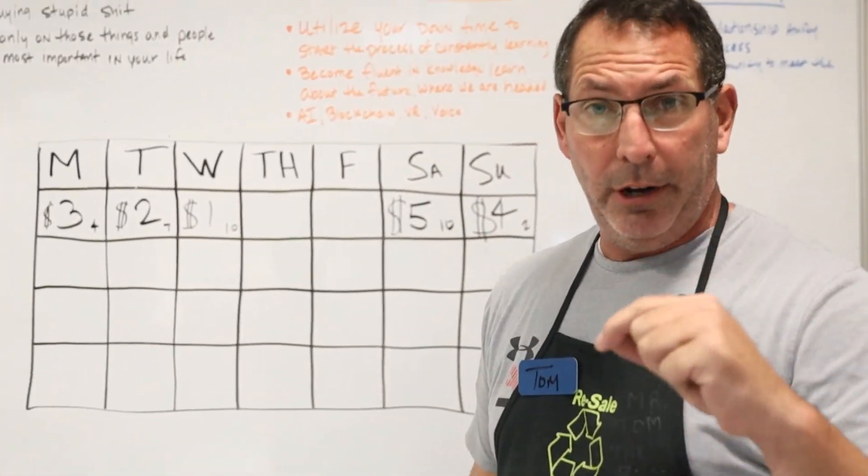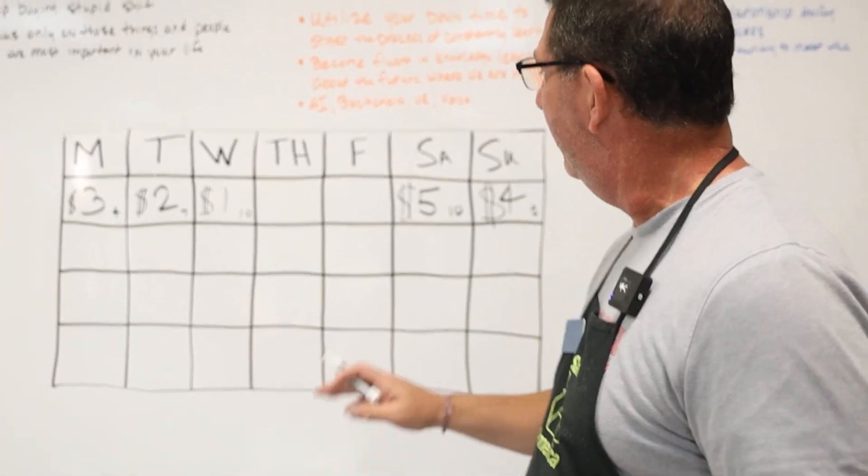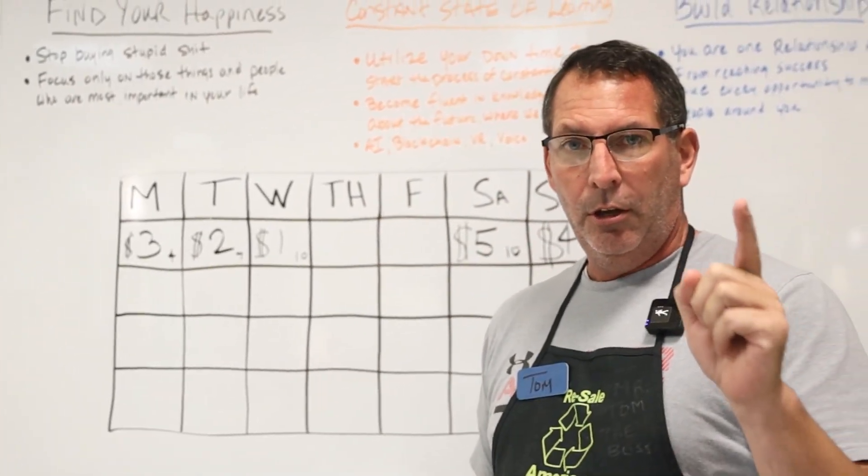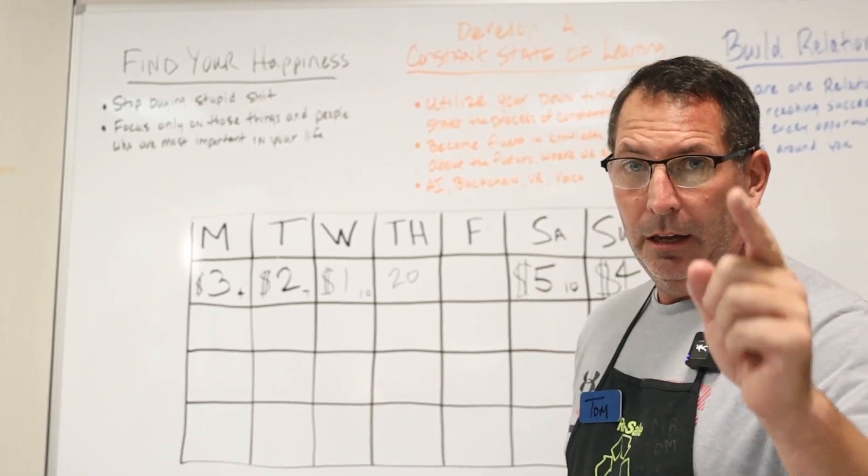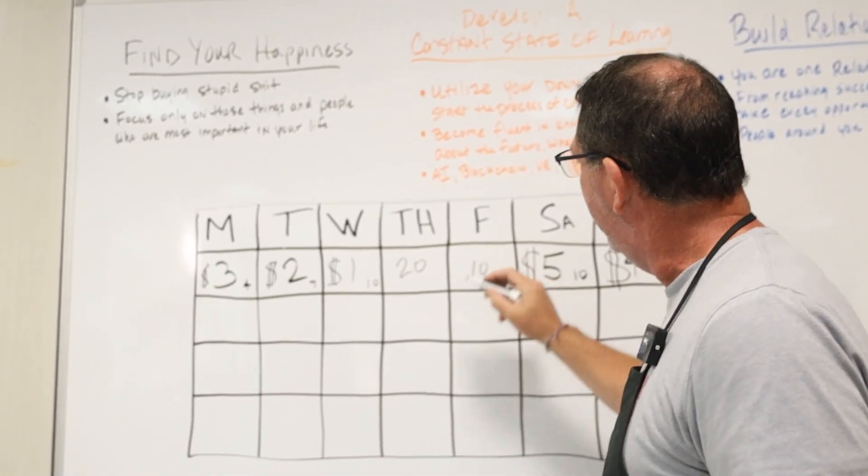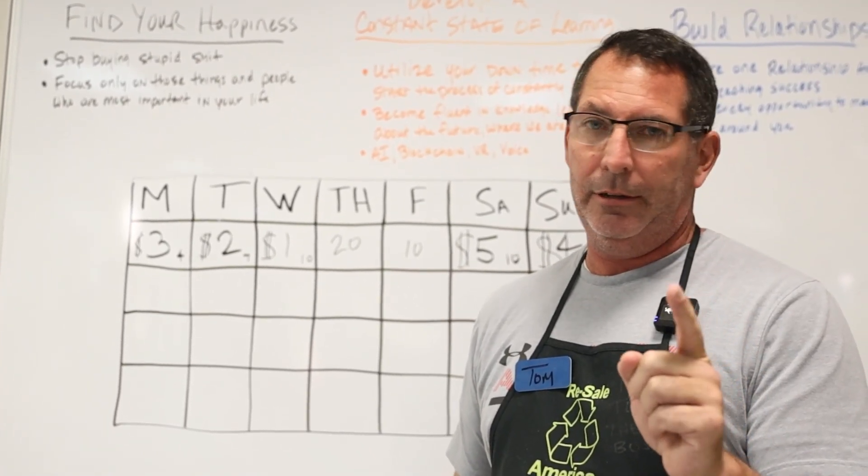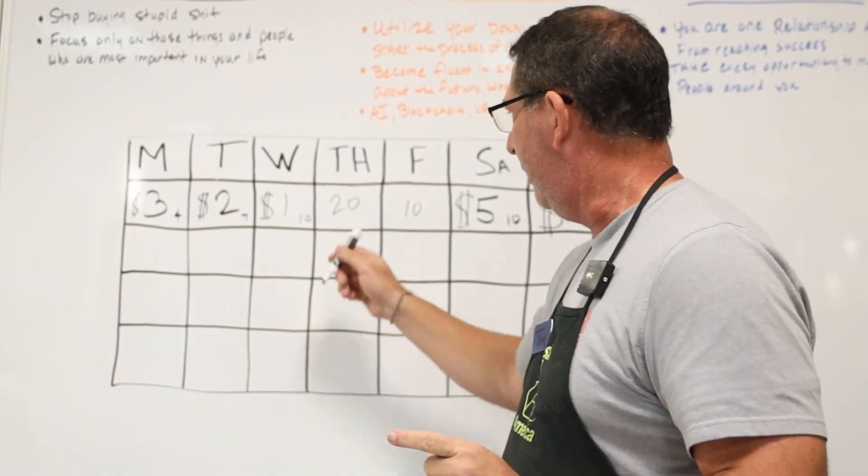Hey guys, if you agree with what I'm saying here, put it down in the comments section below, or tell me your pricing strategy. Now these are 2 days off. Now once a month, we do a $20 bag sale day, and then we do a $10 bag sale day just to empty the bins. We do that once a month.